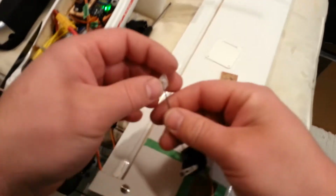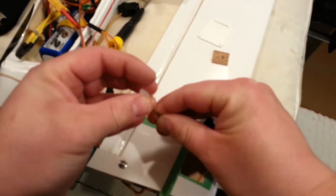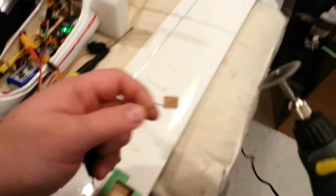So now the other thing I'm not crazy about on this system is that tail I made on this runs into stuff and it causes problems. We're going to correct that right now before we continue. So use safety glasses. Grab this doohickey.